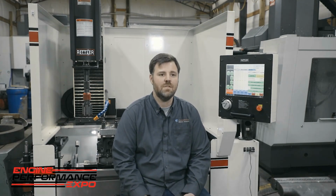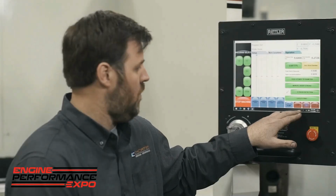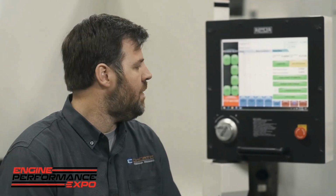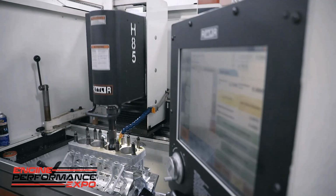Now, one thing that we didn't like, we saw from some of the other machines and some of the other manufacturers, were that the stones, instead of feeding out to the wall itself, they would spin and then feed out. The Rottler machine doesn't do that. Here you can see that we have a plateau mode, right? Once we click on this button. So the strategy in which the stones reach the cylinder wall is completely different than when they were honing the cylinder wall. Now, this is important because if it spins as it feeds out, it can actually change the finish at the top of the bore or wherever the hone head is when it actually touches off.